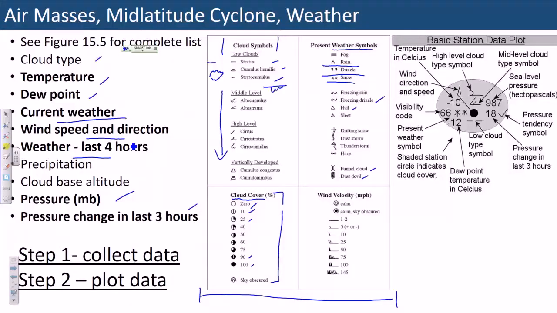And then at the bottom here, we see wind velocity going from low velocity at the top to high velocity at the bottom, and it's given here as increments of 5, 10, 25. What you see here is that the short line attached to my longer wind direction indicator is worth 5 miles per hour.